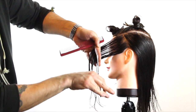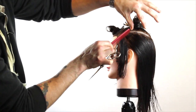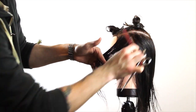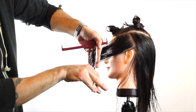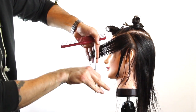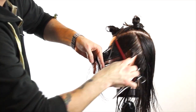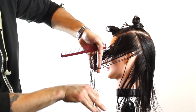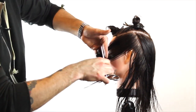We're going to grab our guide from the opposite side, so we're just going to have to eyeball it a little bit, see that length in there, and we're going to go through with our diagonal back section, working almost on a vertical but with a slight diagonal back elevation, working our way back until we run out of hair in the back of the head, cutting the hair palm to palm.